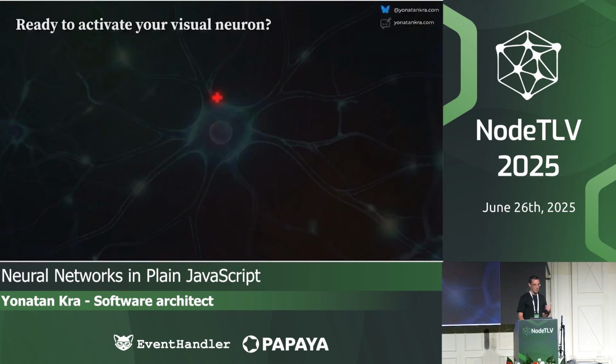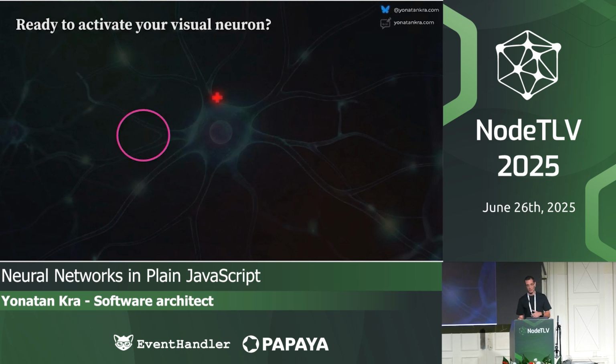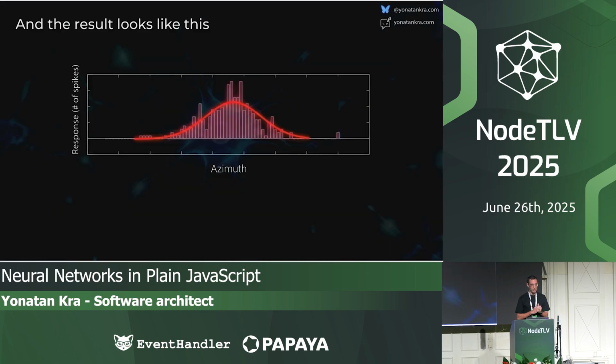And how do you do that? Let's say I want to find what a visual neural network does in the brain. So I make sure the barn owl is fixated, staring at this red cross here. Then I show a stimulus, like a circle of light, and I measure how strongly the network responds to it. It sends an electric signal. Then I show the same stimulus in a different location and measure it again. I do it in various locations in space, and then I show it in a bar chart.